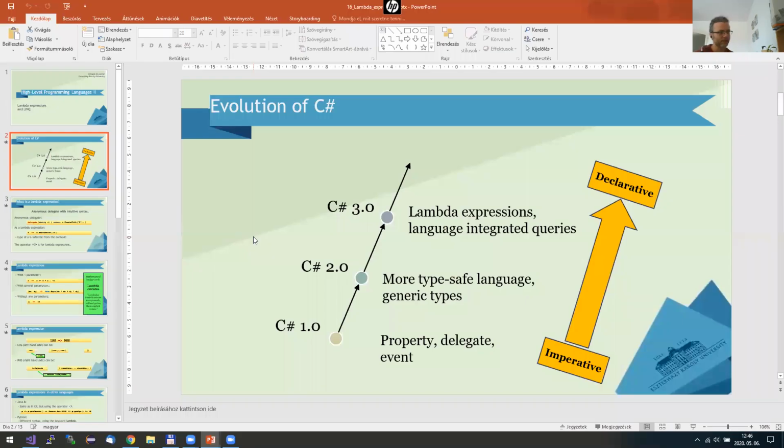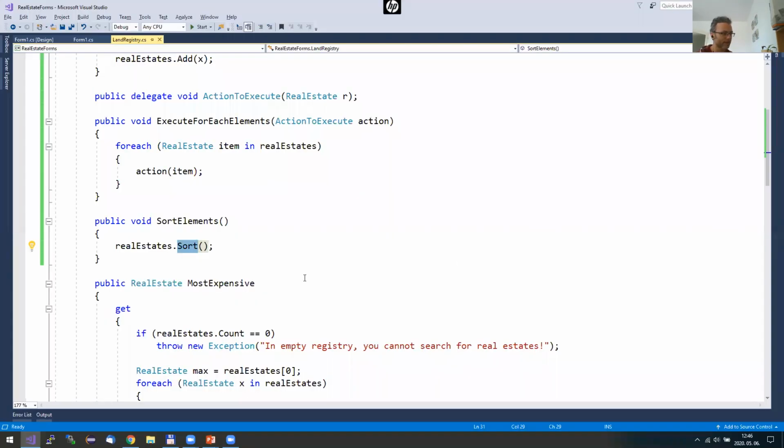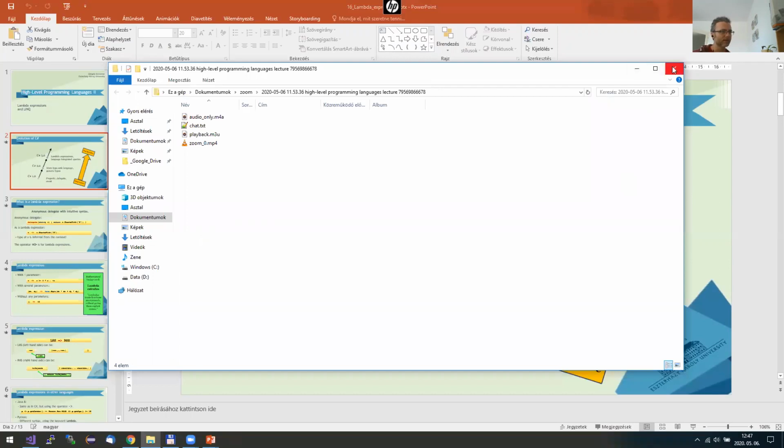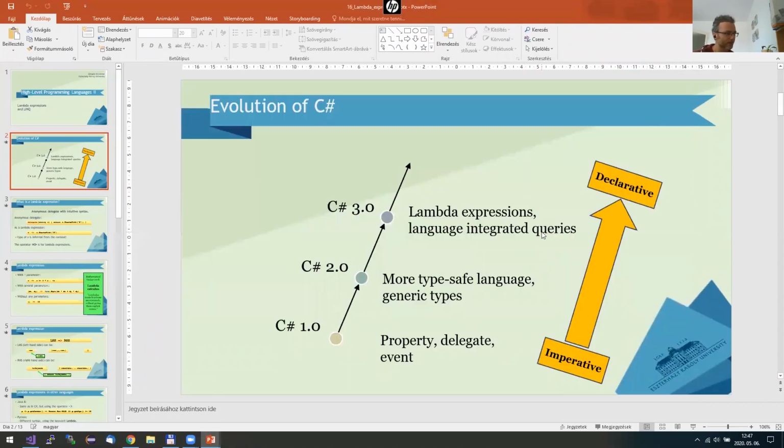Back to this picture. I should declare the way how real estate elements should be sorted. I don't want to implement a sorting method because a sorting method is already implemented inside the .NET framework. I only want to declare the ordering logic, the sorting logic behind this sorting algorithm.